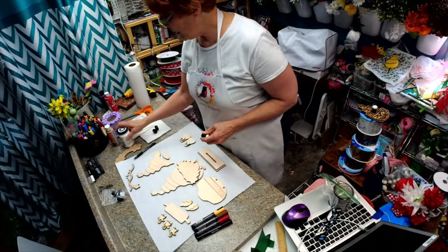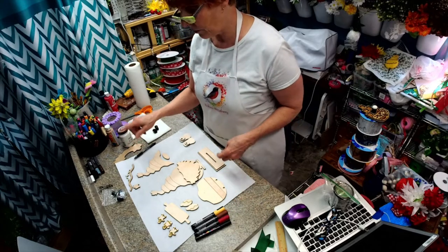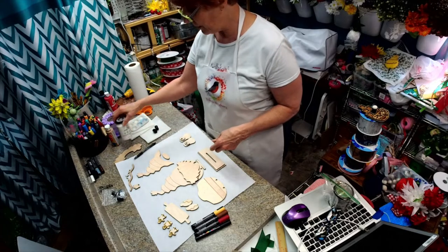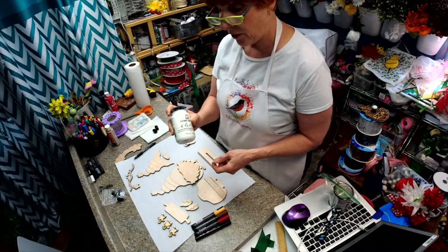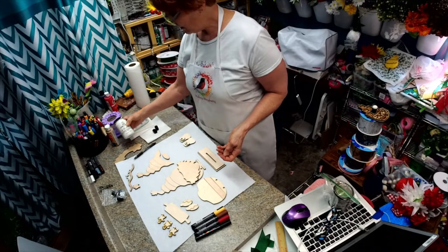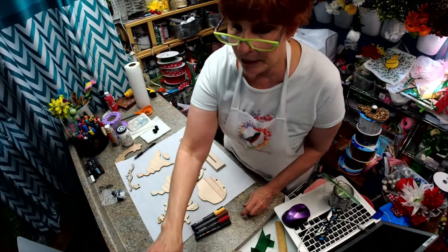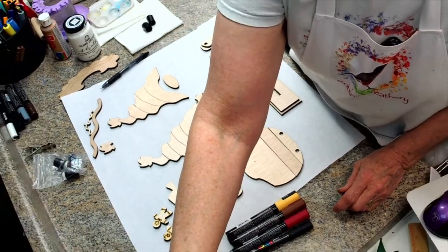Now, I do like the Posca markers, but the white never shows up enough for me. So what I plan on doing is using the white Adirondack Folk Art chalk paint. I think I got that at Hobby Lobby. So I'm going to pull you in a little bit here and get started.